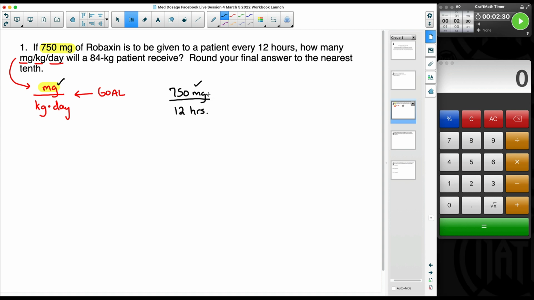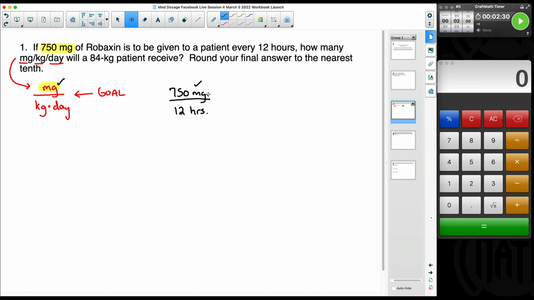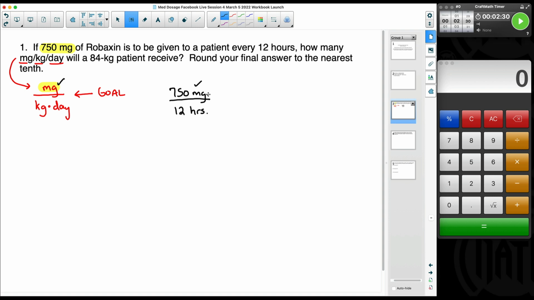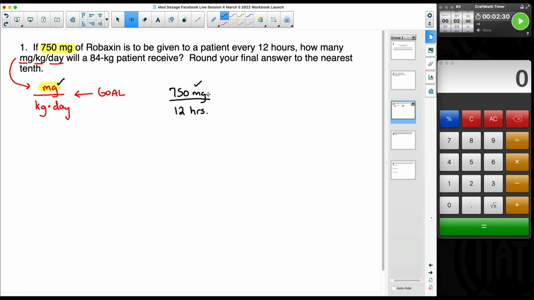I'm not going to skip any steps here, y'all. I know some of y'all probably can. Some of y'all may just know that that's going to be 2 times per day. I'm not going to skip any steps. After working with so many students, I see people get mixed up about multiplying and dividing all the time.